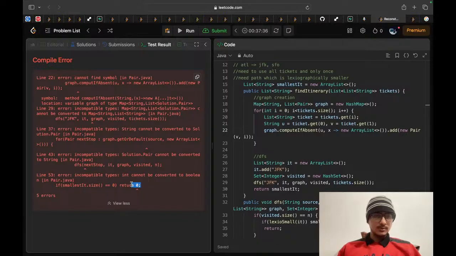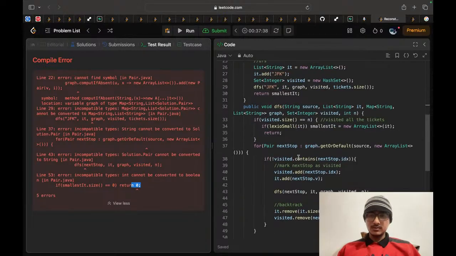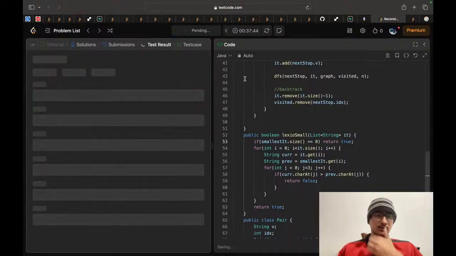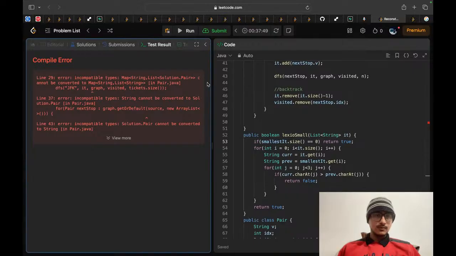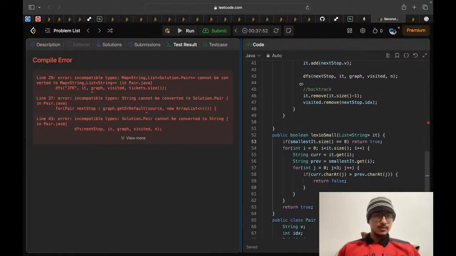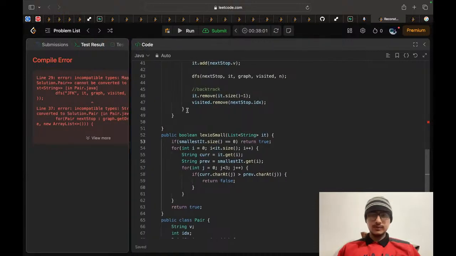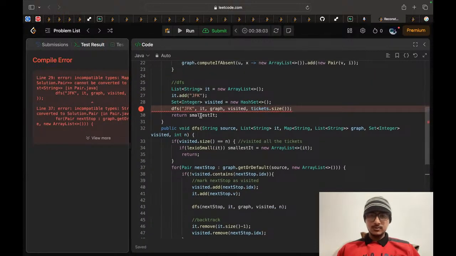We are returning 0 here, so we need to return true here. Okay, I think now the errors are fixed. Okay, we do have one more error. We need to put a pair here also.